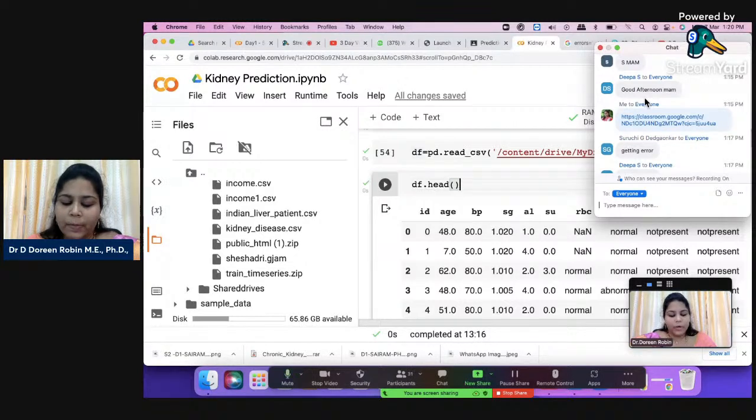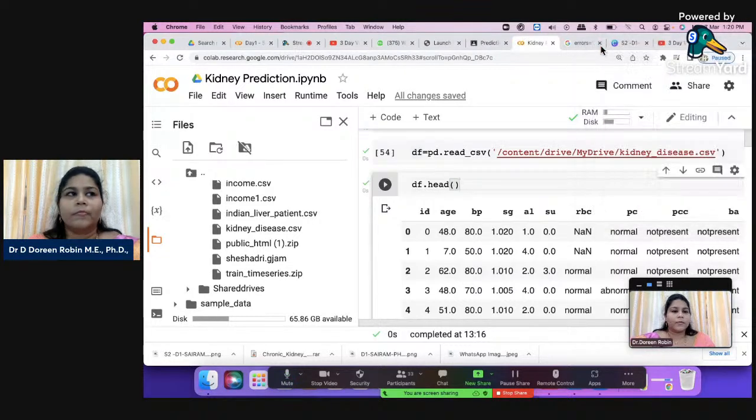Ma'am, you have given the path as G sheet. Kidney_disease.gsheet is the format that you have given, Suruchi ma'am. That is why you are getting the error. You need to have your file as CSV.